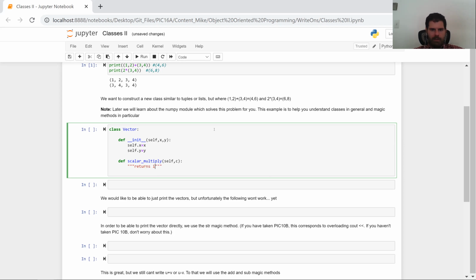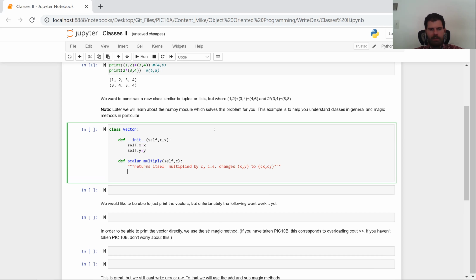Returns itself multiplied by c, i.e. changes x, y to cx, cy.